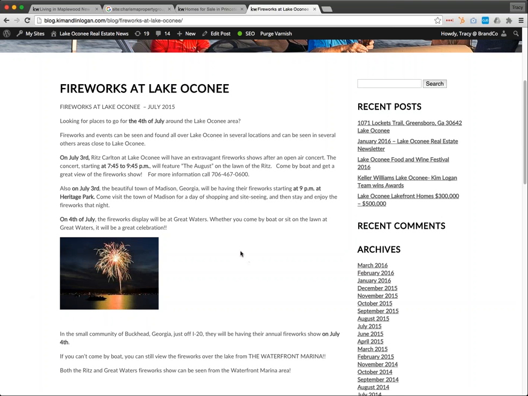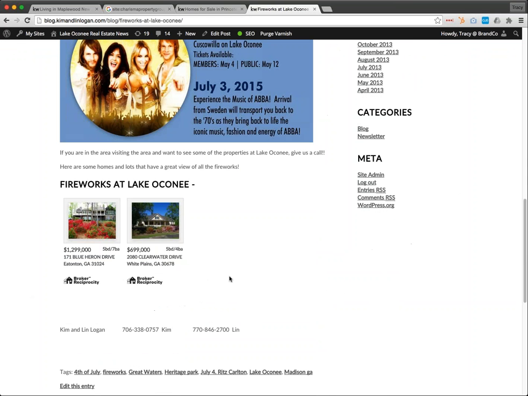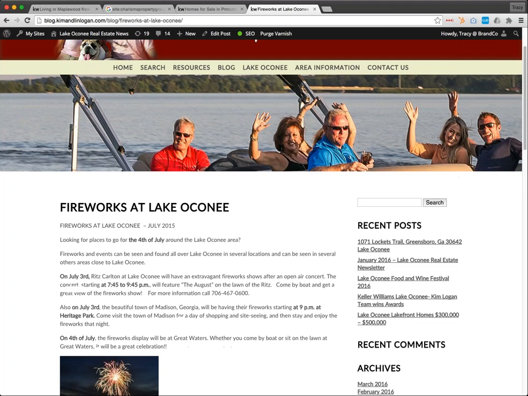They're talking about all the different areas and times and dates that you could go to see fireworks. And then what they did is they knew a couple of the listings that they had views from their backyard of those fireworks. So they went ahead and added those to the blog post. Genius. All you need is an MLS number or a community, or if your MLS can provide it to you in some kind of information, put it in there, especially if it works with the content like this one does.